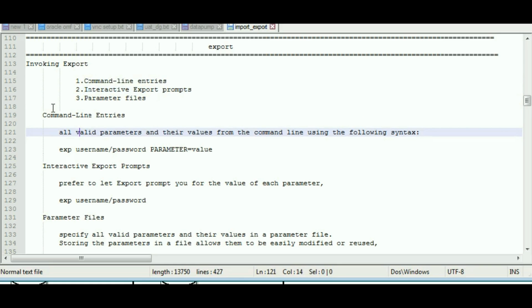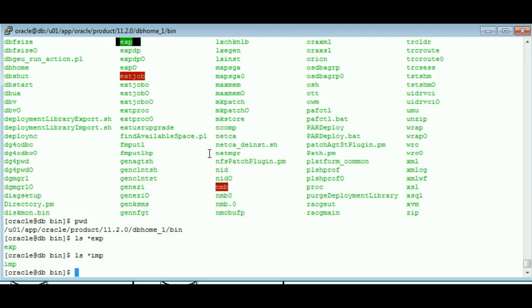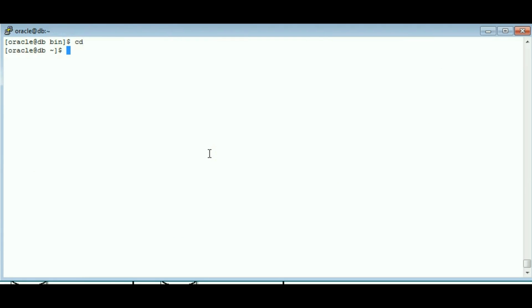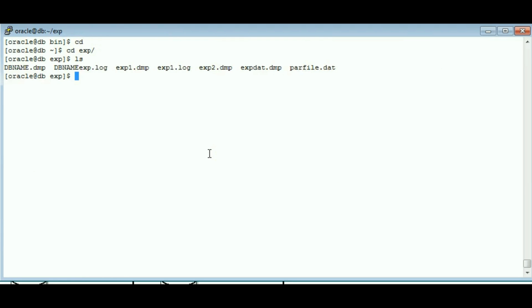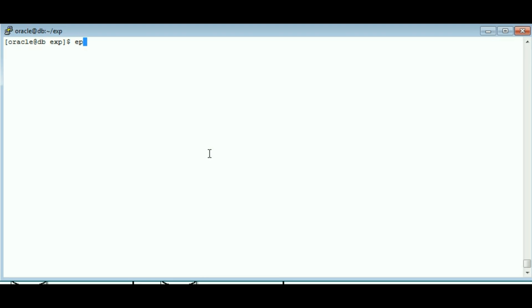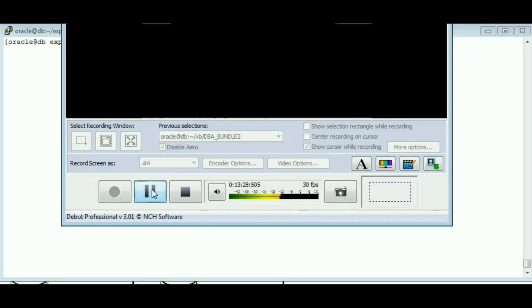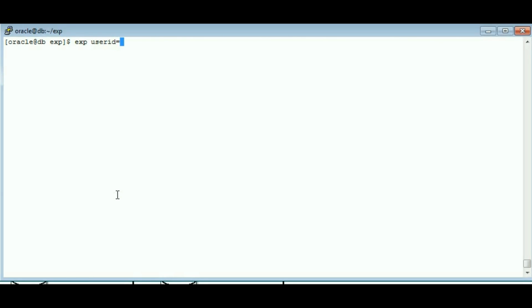What is the command line? You can specify all the parameters in the command line. We can check this directly in PuTTY. exp, this is the utility name, then userid equal to system.